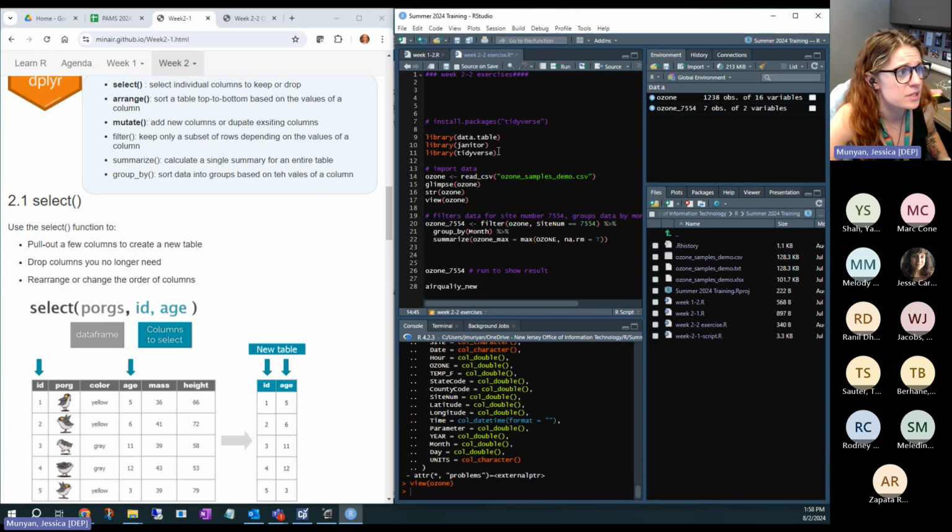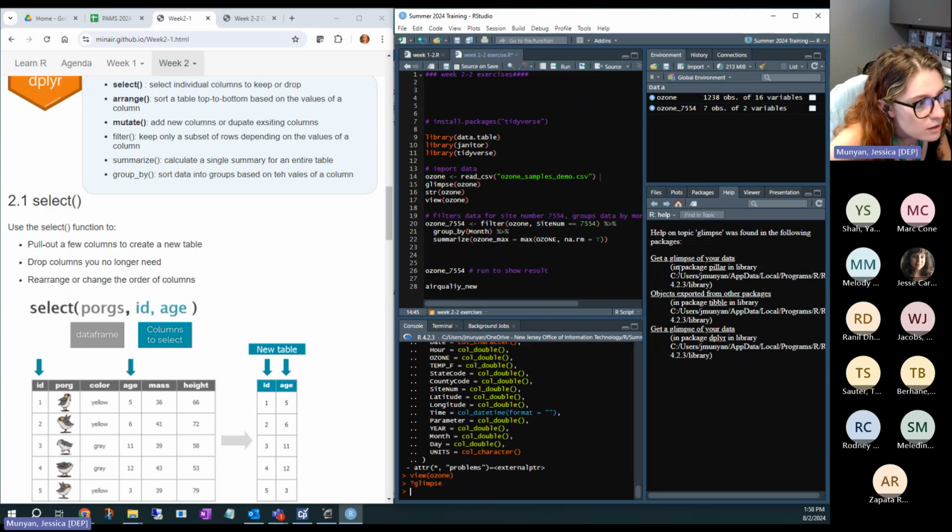I don't know what package glimpse is in. Let me see. Yeah, glimpse was working for me. Oh, it should be in your dplyr library.